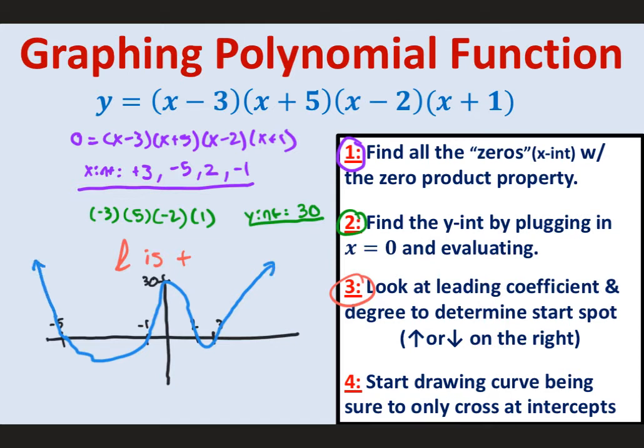All right, if you need to go back, if you covered some stuff up, you can go back and say, all right, this was a 3 right here. This was a 2 right here where it went through. This was a 30. This was a 1. And this was a -5, just to make it nice and clear. But we can clearly see that the graph starts on top on the right, comes through the x-intercept of 3, hits the next x-intercept of 2, hits the y-intercept of 30, x-intercept of -1, x-intercept of -5, and goes off to infinity.